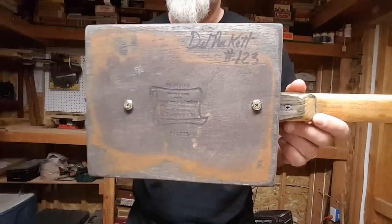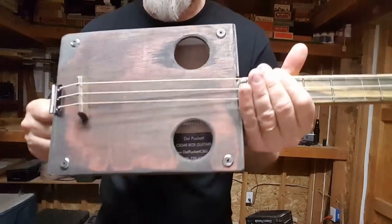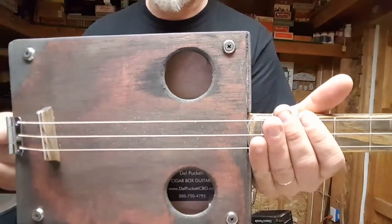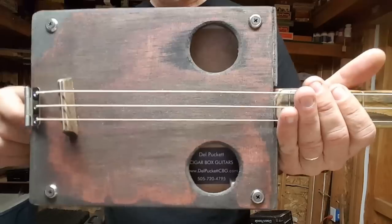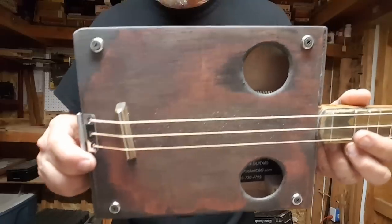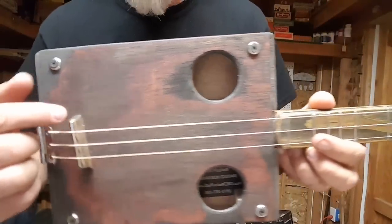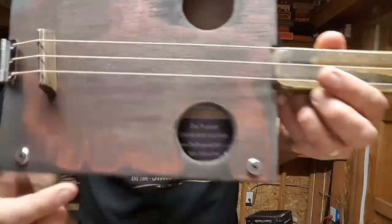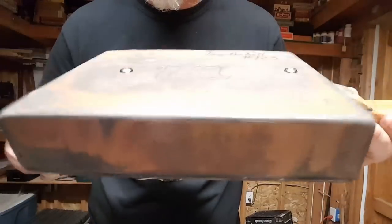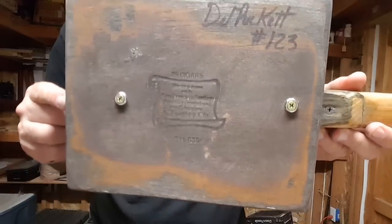This one here is an Arturo Fuente Churchill box, and when I was cutting the sound holes, I realized that this is a real wooden box. So I decided to peel the paper off of it and just attack it with the sander and then dark stain it. So this is plywood, and you can see that there's different layers that I went through to achieve different colors. Especially on the back, there's three different layers exposed.